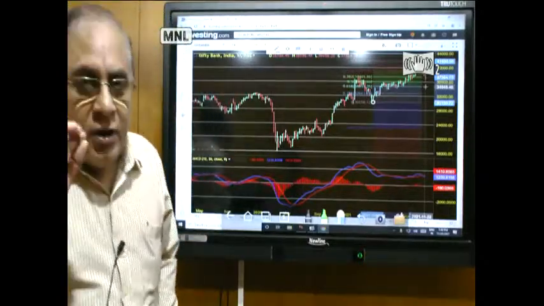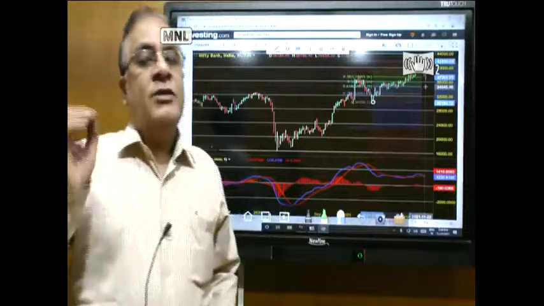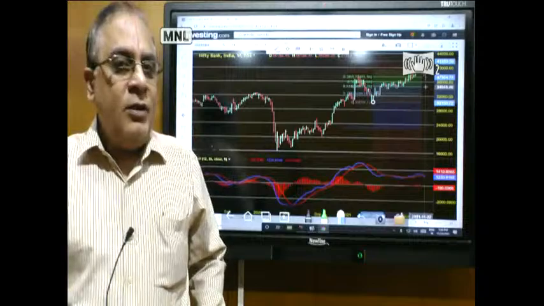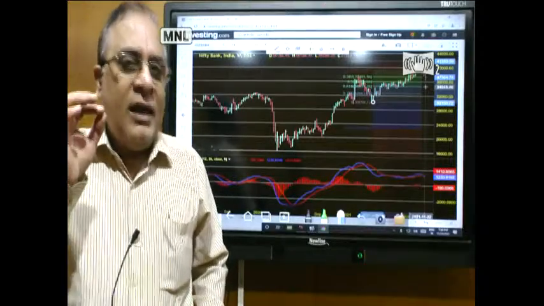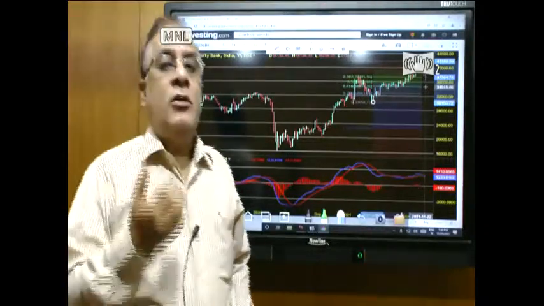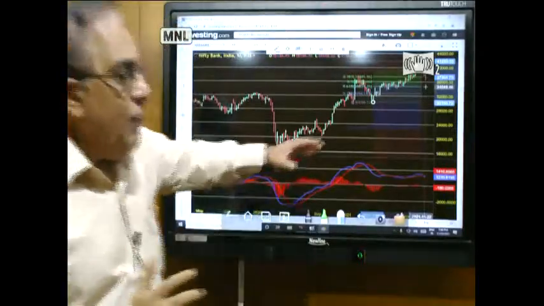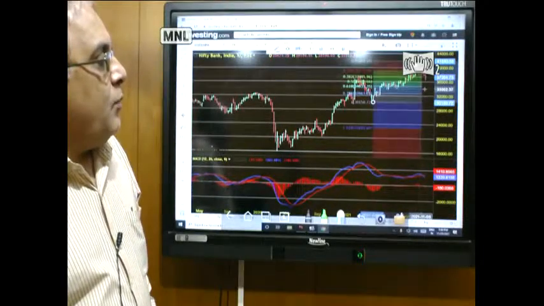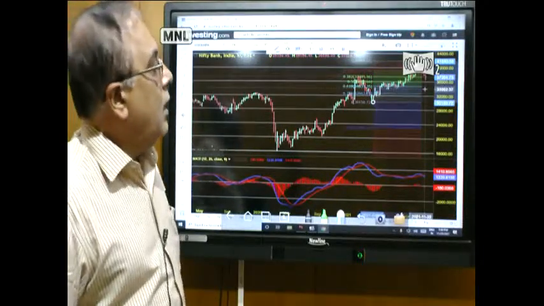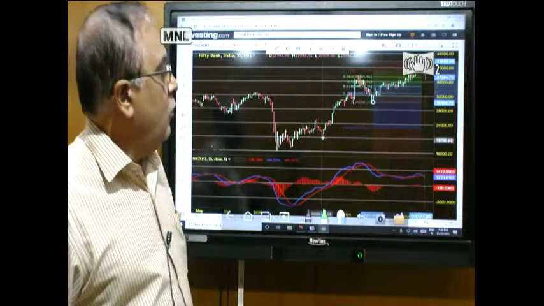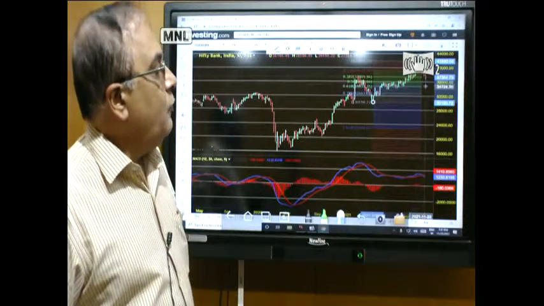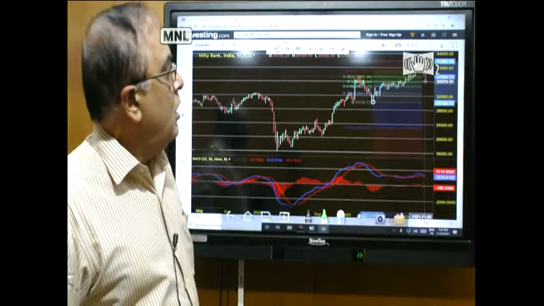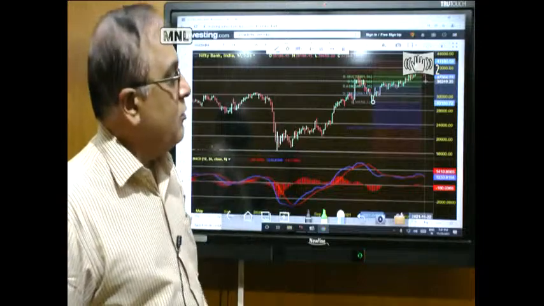So above 37,505, just look towards the buy, which can even take you right up to 39,000 plus, where you need to be careful and see whether you should make an exit closer to that place, and if it still starts going above that, then we should look towards the buy again. So we have placed this purely from the Fibonacci perspective, because this move is at 23.5% from this particular low. From this other low, it should have been a 50% mark, which should have come to 36,100 or so. 36,658 is there, and 36,100 is there.